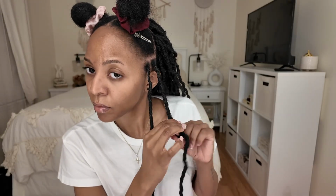And now I'm opening the lock and wrapping it around my natural hair. That's why it's really important to be careful which type of faux lock you choose, because not all of them open like this.